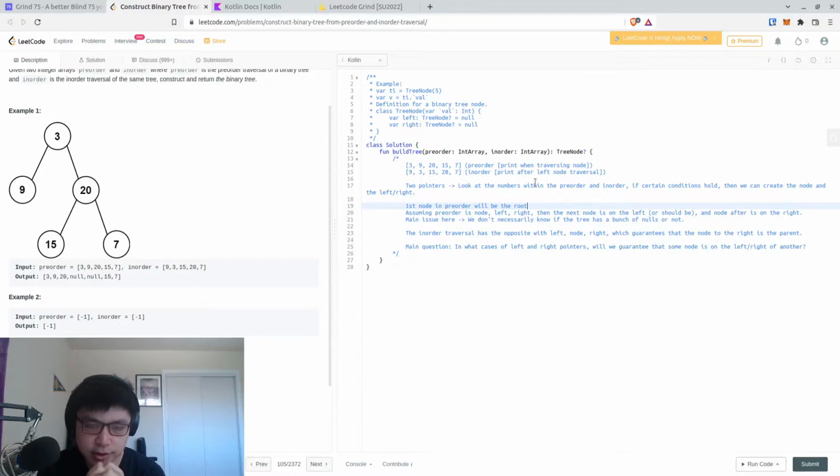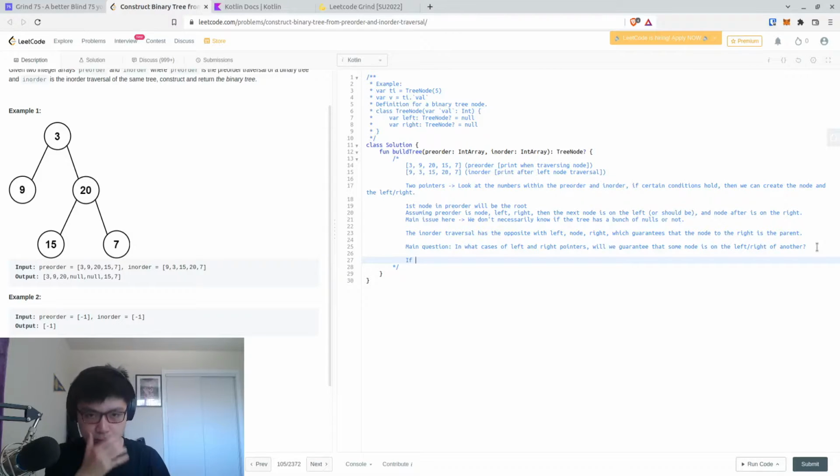The next node after the root node will either be on the left if it exists, else on the right. If after the first node the left and right pointers are the same, then we know that node is on the left.